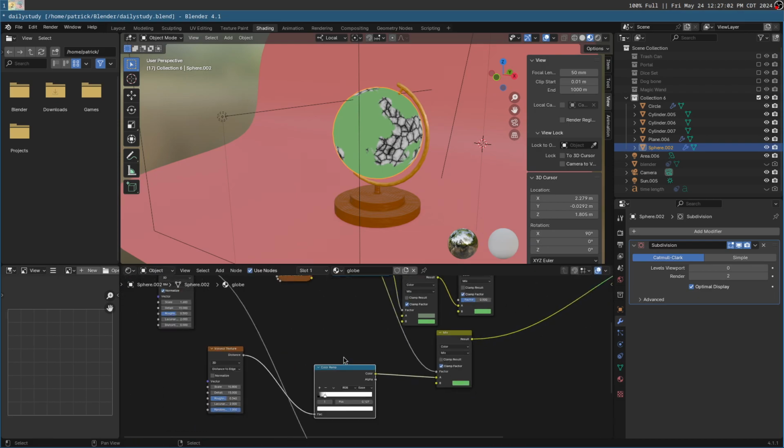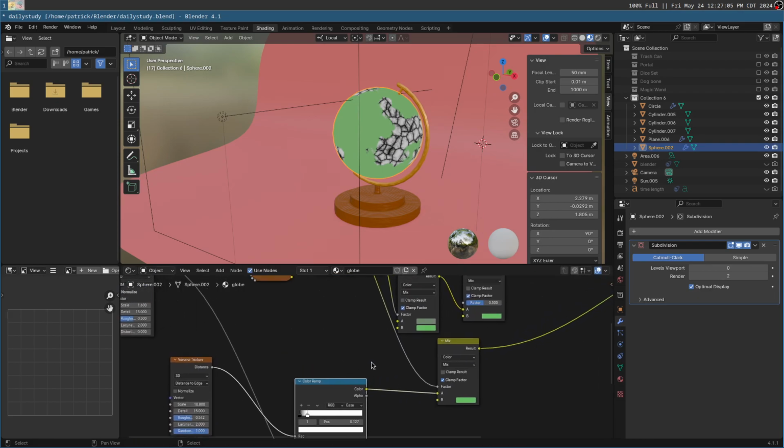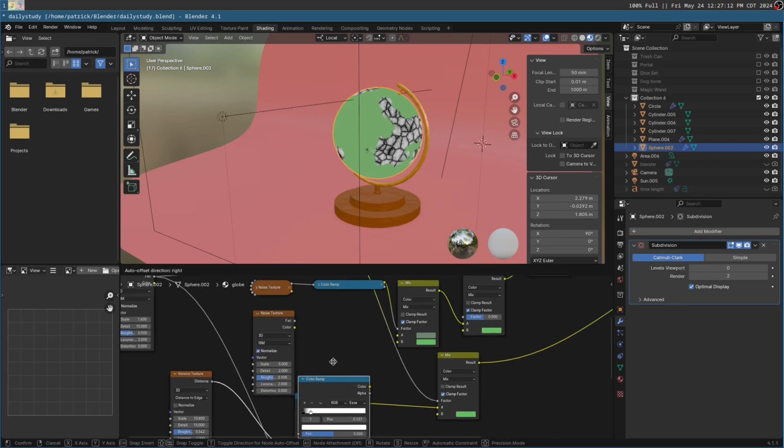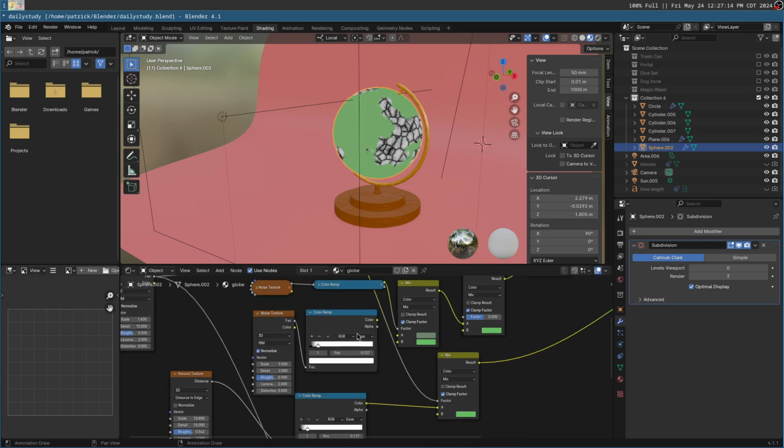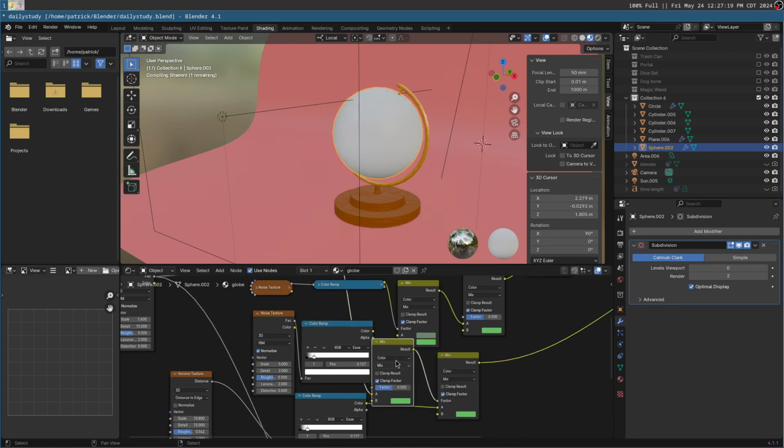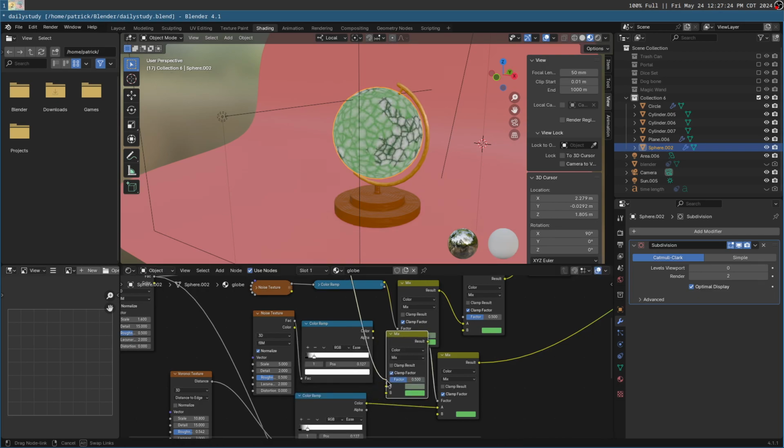So what we can do is add another noise texture and another color ramp factor, and we'll do a little bit of this. And this will need to be like white. No, I said white.